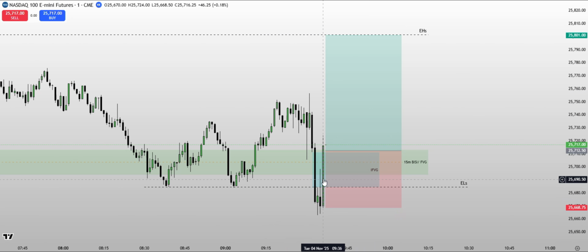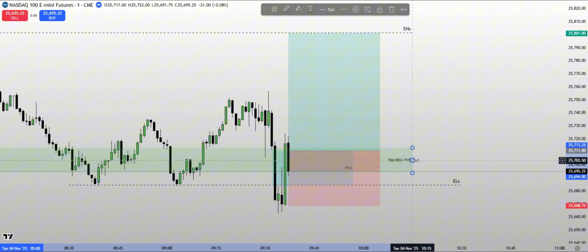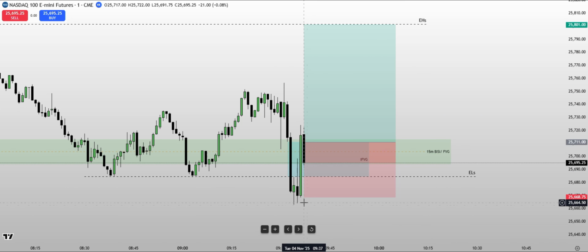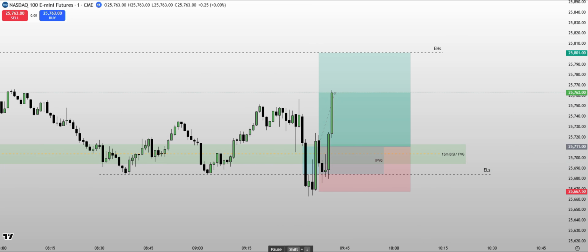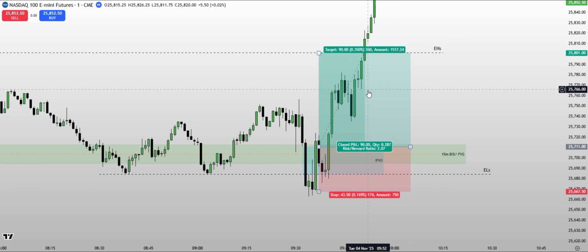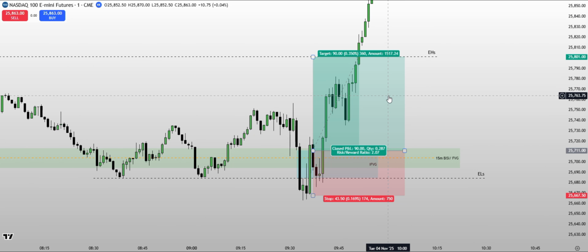That right there makes sense. We would enter on the retest right there. Over 2-to-1 R, delivering out of that 50-minute, swept sell side liquidity, and we have the equal highs above. That's what I would look for right there. And as you can see, price then shoots all the way up, takes those equal highs. You don't have to catch a complete full move beyond it. You could take a piece of the pie.